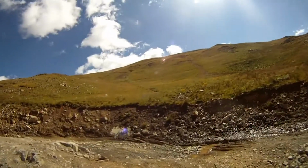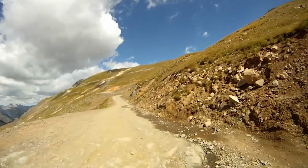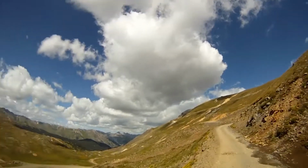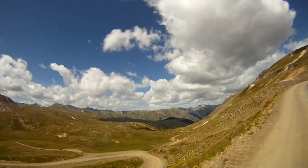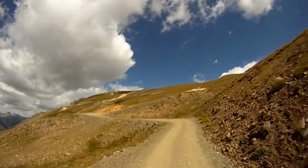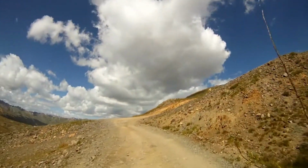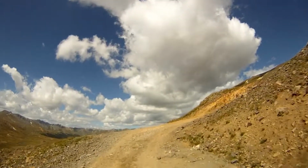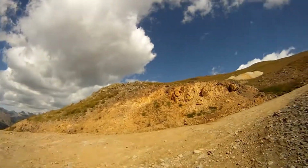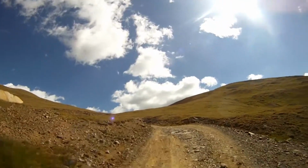Here's a kind of a tricky spot here. It's in a turn, and the Jeeps just kind of dig everything out too, so it makes it a little more difficult. I did cross what looked like a repair to the road, which was kind of a high dirt berm. It looked like one of the tractors came up here, and you'll see a couple of tractors on the side of the road. Heavily maintained trail because it washes out with the snow, and I think maybe more damage comes from Jeeps than anything else.